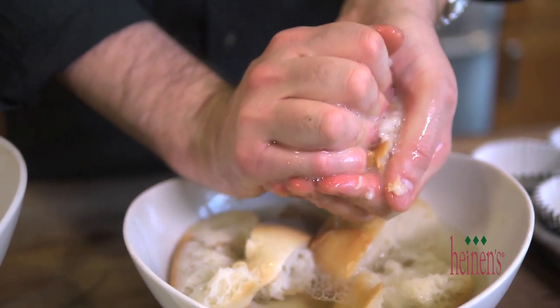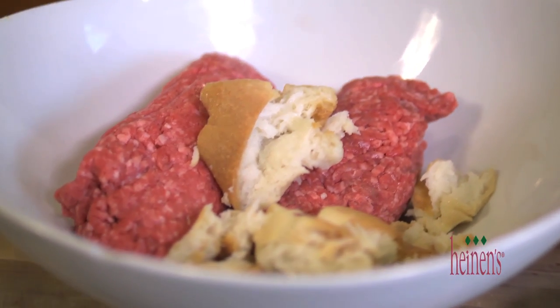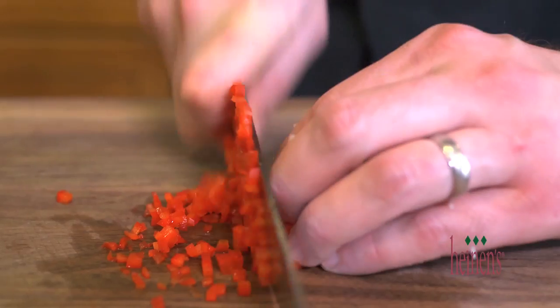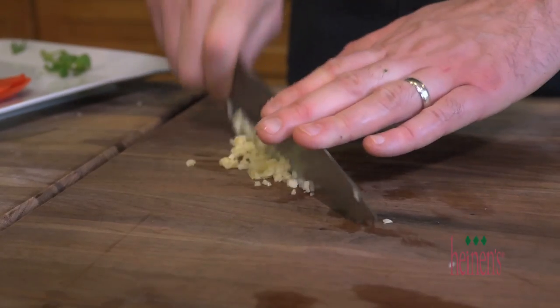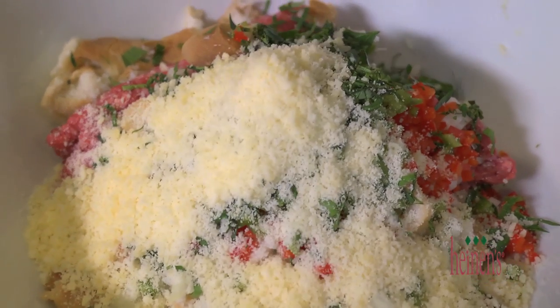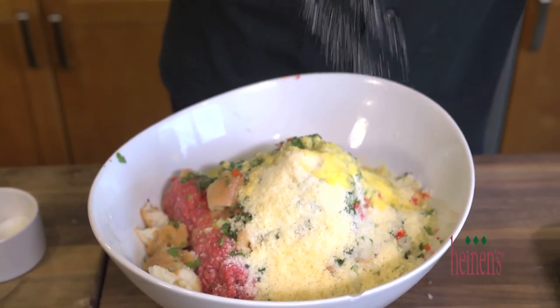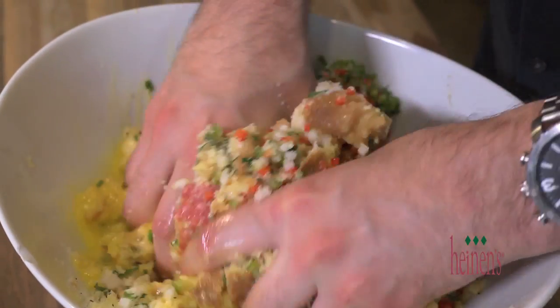We're gonna add that to our meatloaf and chop up some goodies — small diced sweet onion, red and green bell peppers, fresh chiffonade basil, and of course finely minced garlic. What would a meatloaf be without some fresh finely grated Parmesan cheese? Finish off with some whisked eggs, salt and pepper, then get your hands in there and combine all those delicious ingredients.